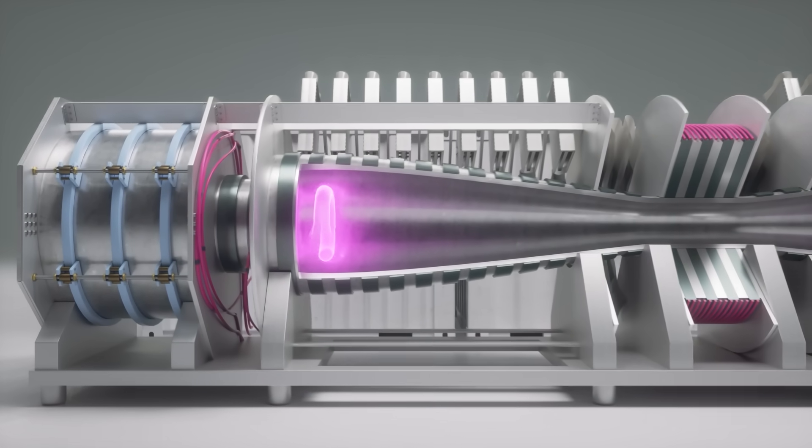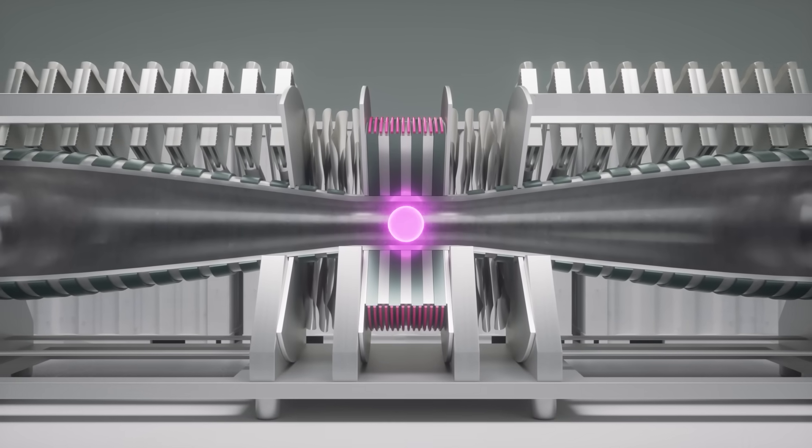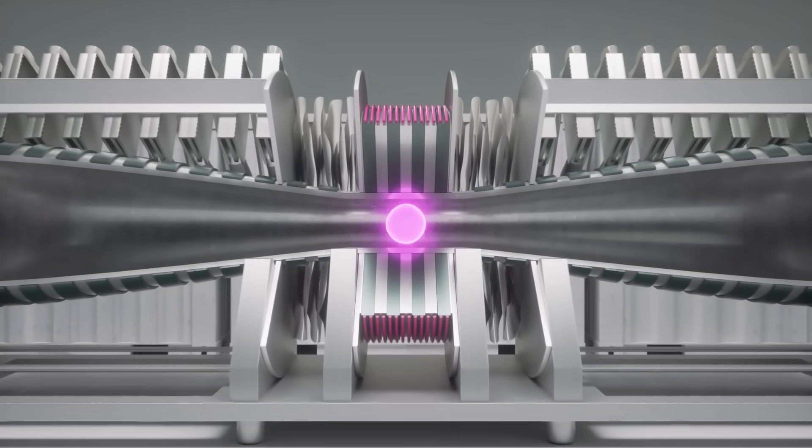We have plasma doughnuts — toroids, these FRCs — that get made in the major diameter. We use our electromagnets to push those around, pushing them towards the center through a conical section. They end in our minor diameter, the compression section, where we do all of our fusion. We put our highest field magnets there and are actively pushing these atoms together, fusing them in that part of the chamber.